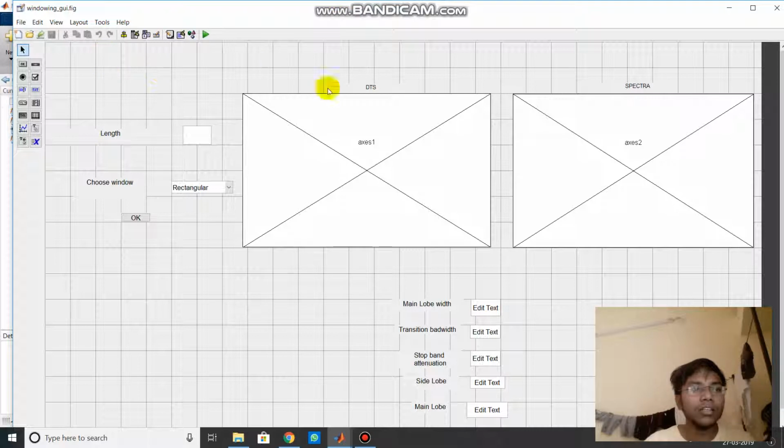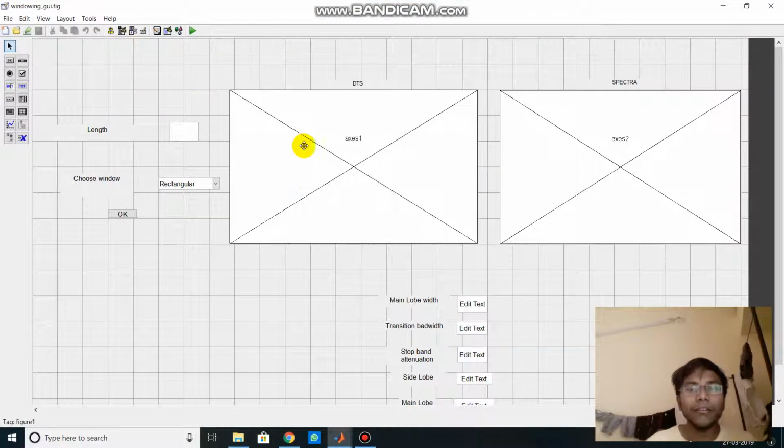This way we have to create a GUI. These are different components which you can drag. This push button which you can see here is one of the various components to make a GUI, like graphs, push buttons, static texts, dynamic texts, and various other buttons available here. You can just drag and drop these here and make the GUI.